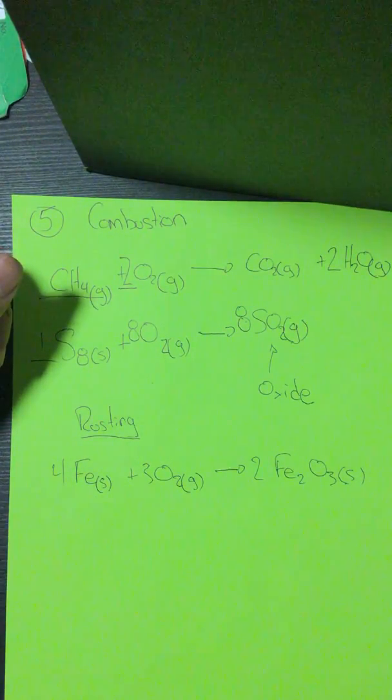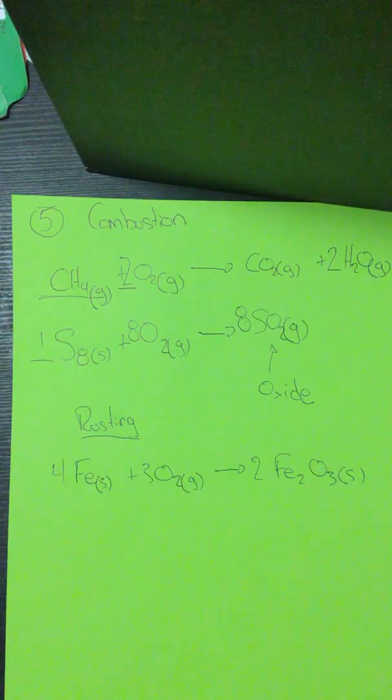Really, when it comes down to your reactions, consider what you're working with. So for formation, you're looking for element plus element leads to compound. For decomposition, you're looking for a compound breaking up into its elements. For single replacement, you're looking for element plus compound leads to element plus compound. Be careful on single replacements that things switch the right way. For double replacements, you need to make sure that you watch solubility, but more important that you just make sure that you watch your charges, because when you switch compounds around, sometimes you don't carry charges correctly.